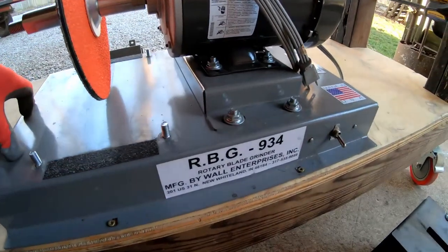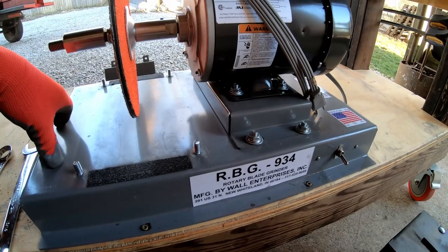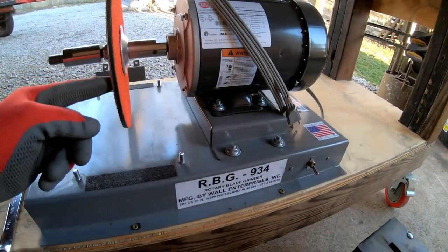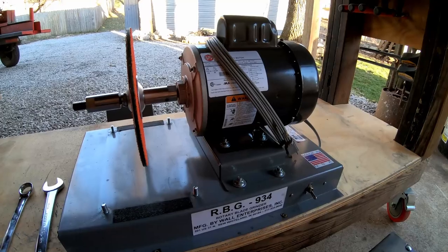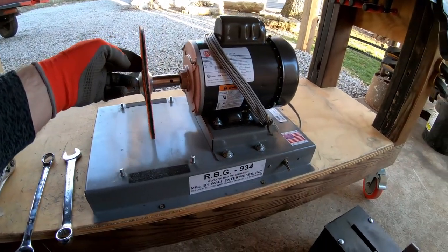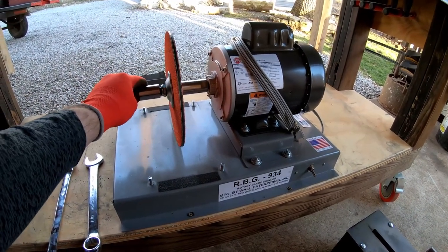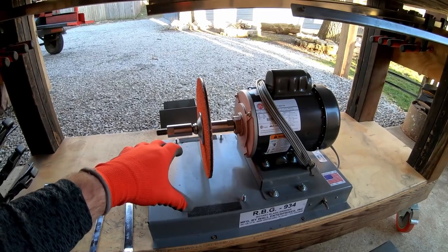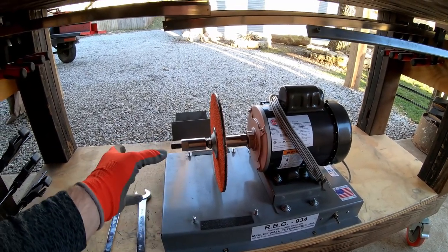Now, I have the RBG 934, and the way I understand it, this is the same process for the RBG 712. The difference, the 712 is a 7-inch disc and a half horse motor. The 934 is a 9-inch disc and a 3/4 horse motor. So that's the difference. Now, when you add this kit, it turns the 712 into the 750, and it turns the 934 into a 950. It becomes a whole new unit. So that was what was explained to me by the manufacturer. So anyway, tighten this up and get the new housing on here, which the new housing and the spark catcher will go back on, and then we'll be adding the new pieces to it.